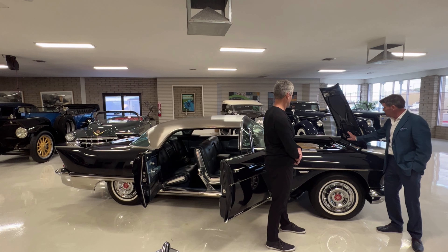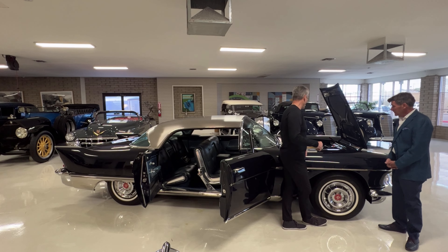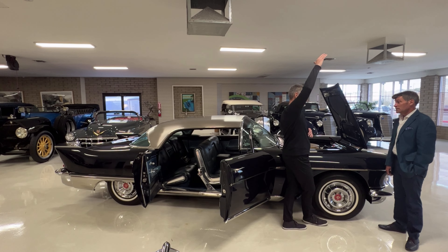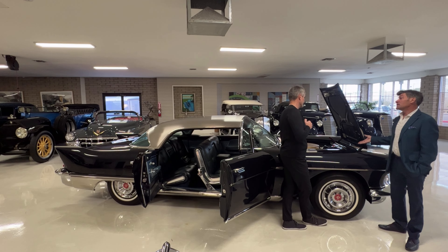We put a modern air conditioning compressor and alternator on it. It has power steering from about 1966 vintage, and also variable ratio steering, so instead of doing multiple turns to park it, you just do this. Under the hood it's still the original engine. The Broughams, depending on which year, were either a two-barrel carburetor or a tri-power — which were generally problematic. The idea behind this is to make it start every time, hot or cold, at 10,000 feet elevation or below sea level. It figures it out and makes all the adjustments, and it's also more resistant to our alcohol-blended fuels today.